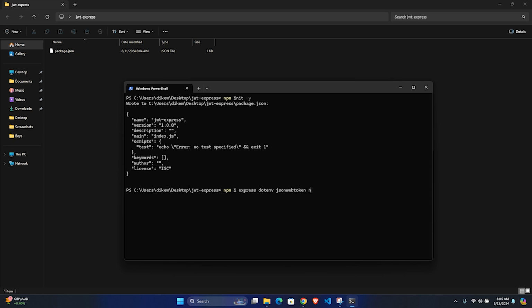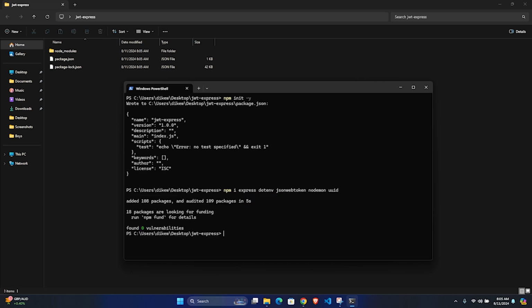Then when we say JSON Web Token, we simply want to install nodemon as well, which is basically a package that would restart our server pretty much anytime we have a change in our actual file. So we have npm express, dotenv, JSON Web Token, nodemon. And we also want to install UUID, just for instance. If you hit the enter key, Node.js should pick that up and start installing all of the necessary dependencies.